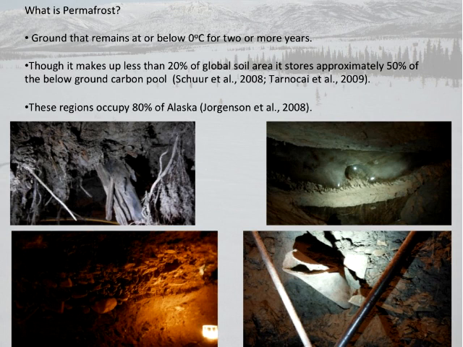So CIPHER has everything to do with permafrost, so it should probably know a little bit about permafrost. It's ground that remains at or below 0 degrees Celsius for 2 or more years. So it can contain all kinds of organic material. You can see, I'm trying to get the finger here. There we go. You can see all kinds of organic material, roots.